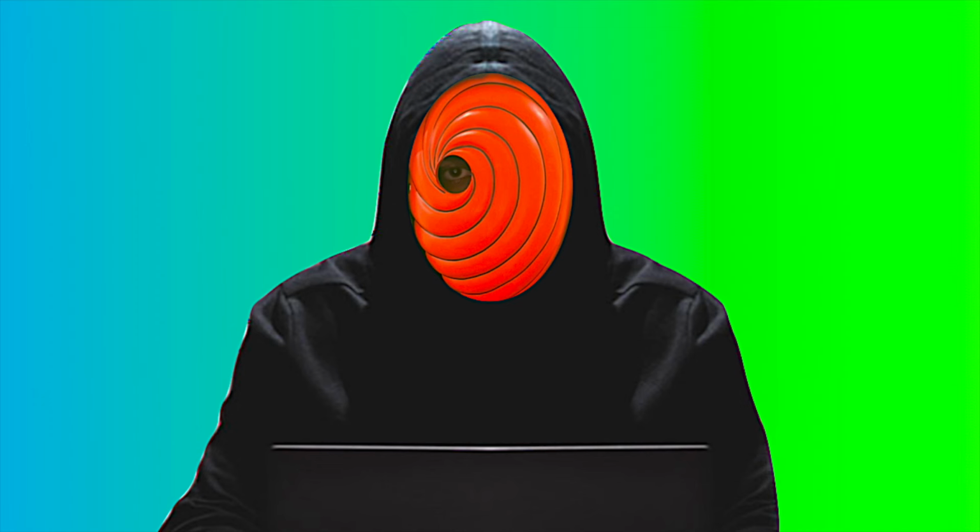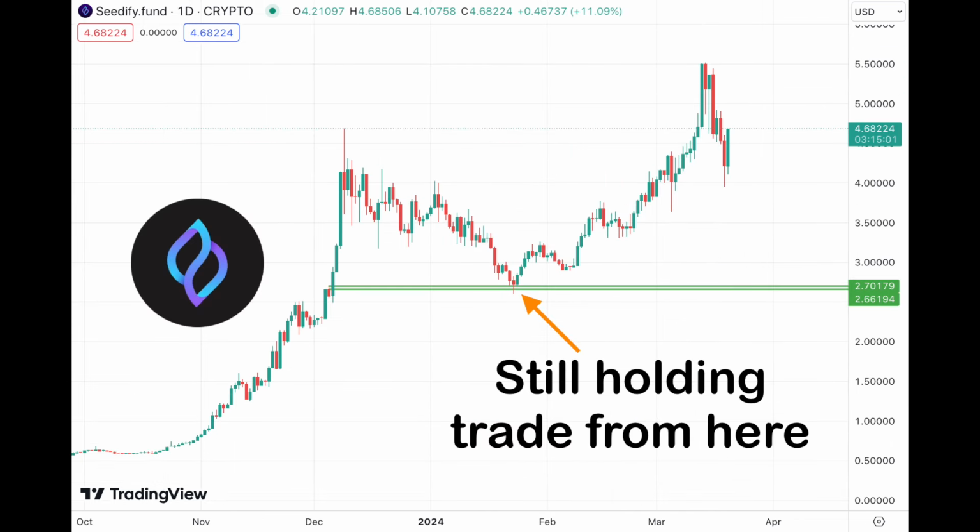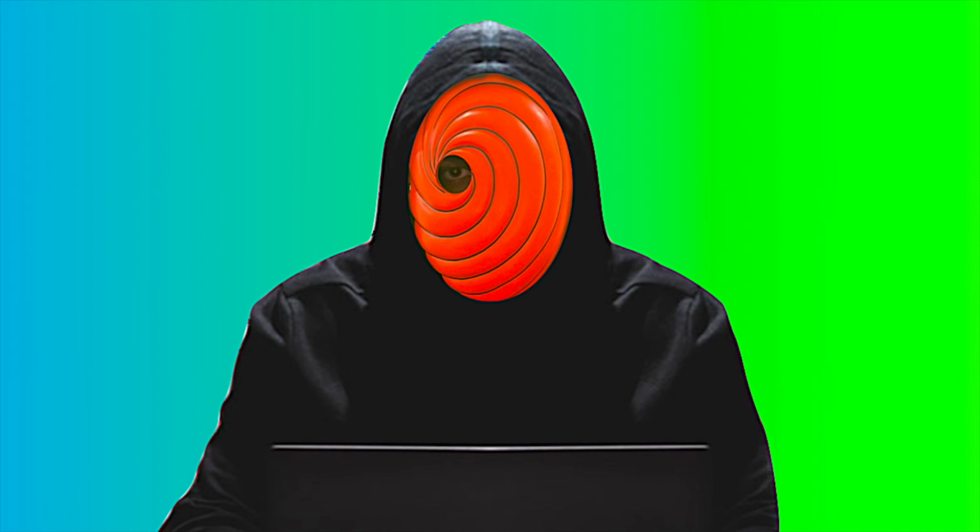Fetch is an extremely strong coin in the biggest narratives. If this bounce works out, it could quite literally be the cheapest you can bid Fetch before its ultimate bull market top, if that makes sense. So for example with Seedify.fund, I've been holding the trade since my entry here and will continue to do so until I think the top is near. Remember, these trade positions are different from my spot positions, so that's just how I'm approaching the trade. But once you've made whatever return you want and want to take profits to continue trading, go right ahead.